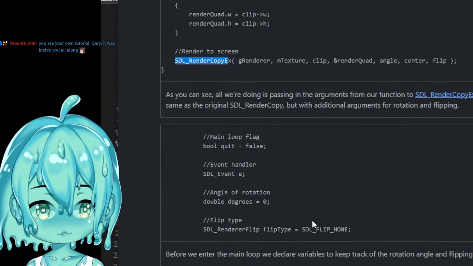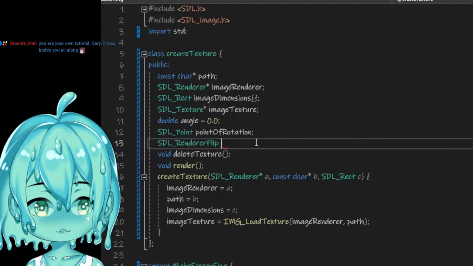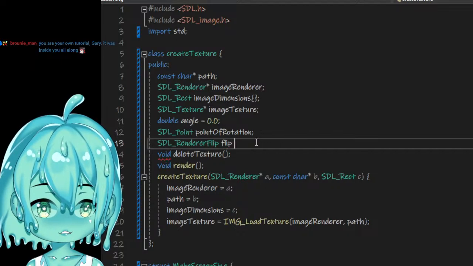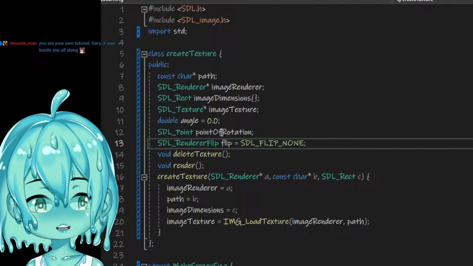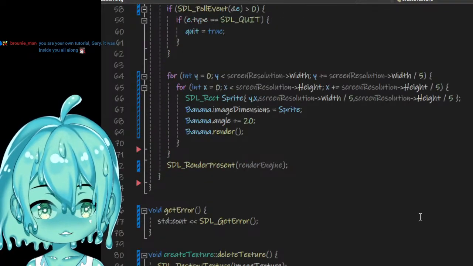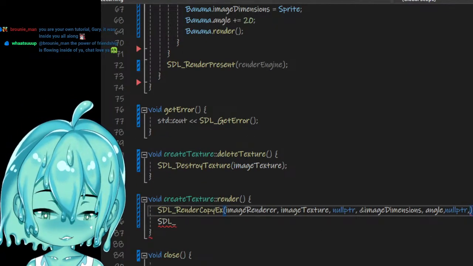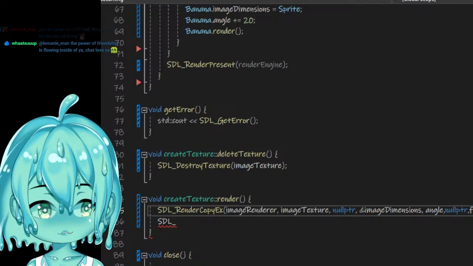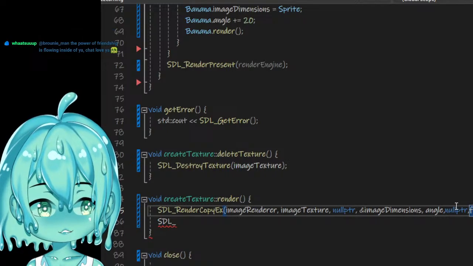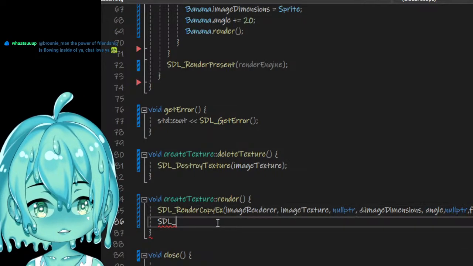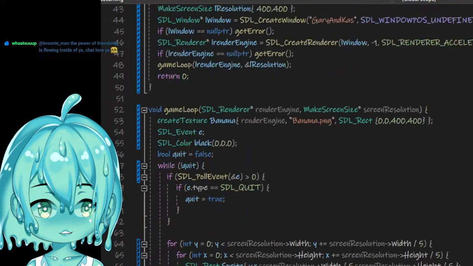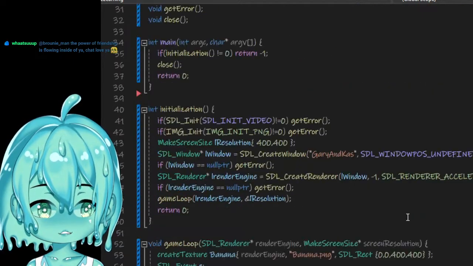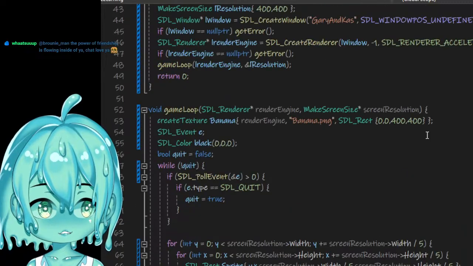Flip type equals SDL flip none. SDL flip is equal to SDL flip none. Okay, sweet. So now if I ever need it, there you go. Flip, which is no right now. All right, so now whenever we render something, we need an angle, a null pointer, and a flip. Which is probably good I have that information.